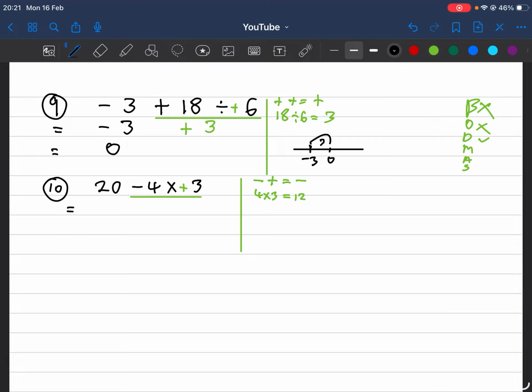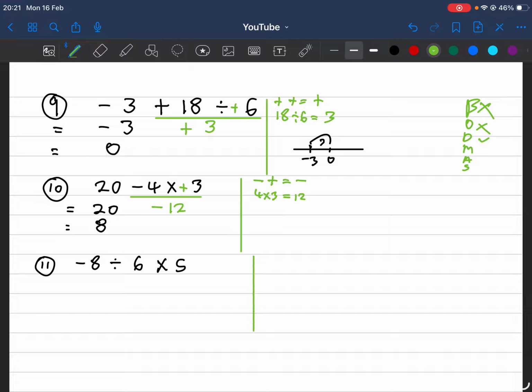So let's go back to our sum and do it now. Equals, the 20 remains the same, nothing happens, we're just going to put it down. Then our answer from that multiplication is negative 12. And 20 minus 12 is going to give you 8. Awesome. Right, number 11. Go ahead and try this one on your own. Pause the video. In fact, I recommend you pause the video for every question that I do. It's just better for you, alright?